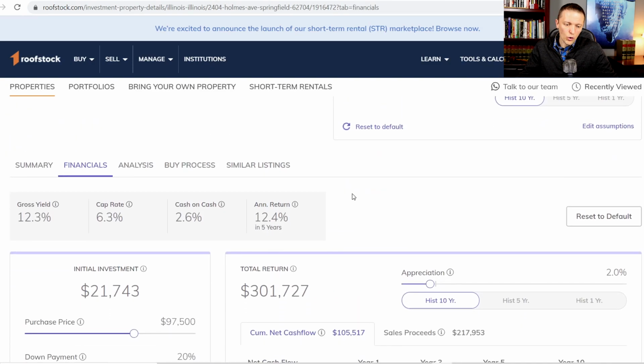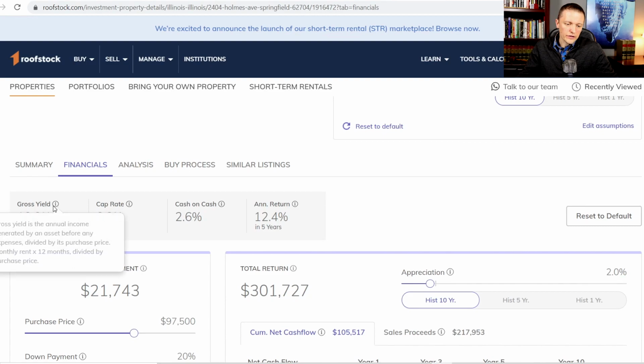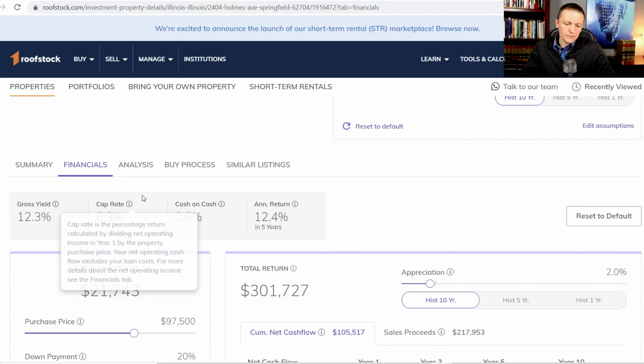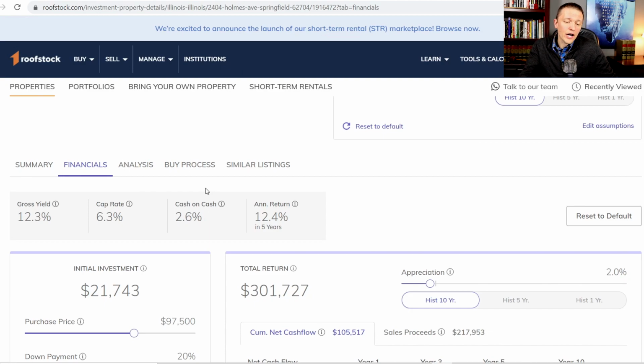All right, so let's go back up top and let's select financials. And this is where we get into more of the numbers. So we got the gross yield, we got the cap rate, and honestly, I'm not spending a whole lot of time on the cap rate here because I don't think it's extremely critical in the way that I am looking to analyze these properties. The information that's included in the cap rate heavily depends on what information we put in terms of expenses and income from the property. And since I haven't gone through the entire analysis, I'm not really putting a ton of stock into what this says right now. But the thing that I do care about is the cash on cash return. And again, this will also change as we make our changes.